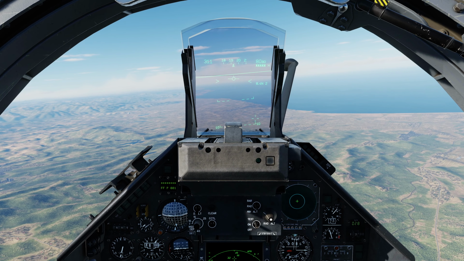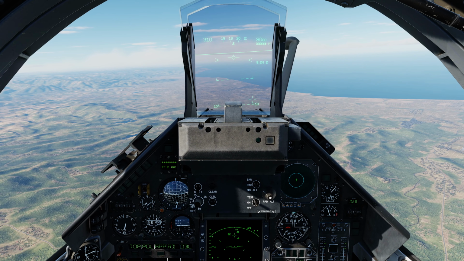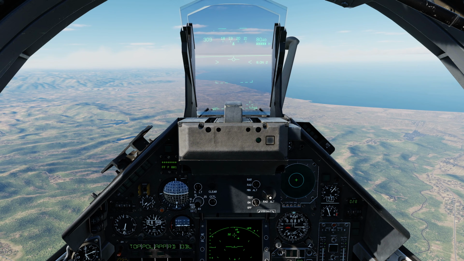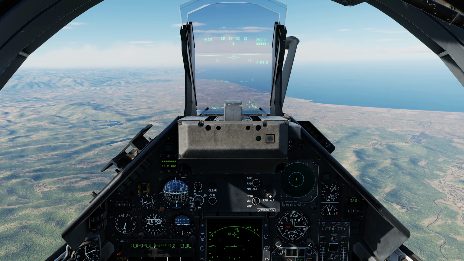The waypoint I edited, waypoint 2, as I can see, has appeared on the HUD, and it is indicating Bashar al-Assad airport.